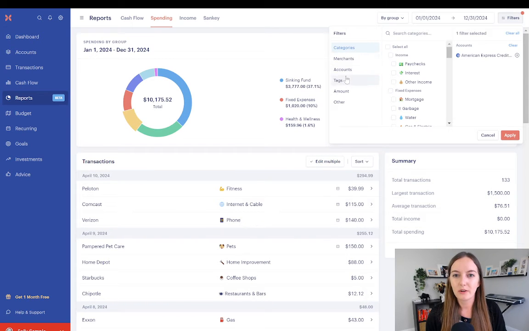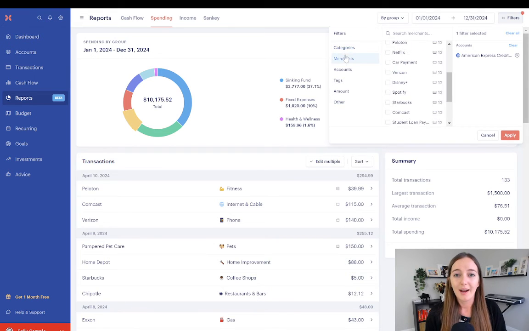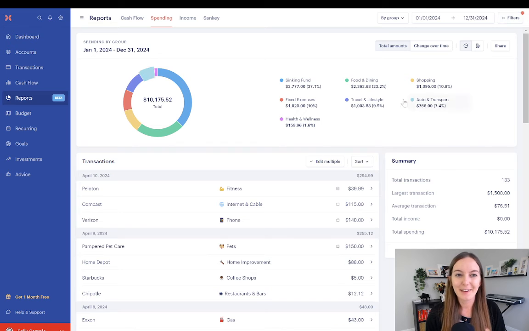And then you can also filter by merchant, like if you're just trying to see, hey, where are all my Apple charges and why are there so many? You can do that as well. You can do it by amount. You can also see what's reviewed, not reviewed, if you've attached something to it, splits, notes, everything here. You can filter to see where your expenses are. So I hope this gives you some ideas on how to better organize your tags and categories and groups.